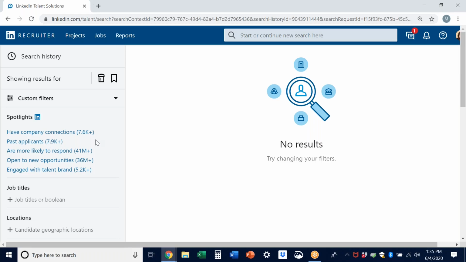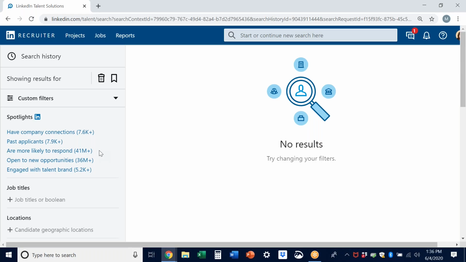The next one that you're going to see is those that are more likely to respond. So the more likely to respond is based, believe it or not, just on how active you are on LinkedIn. Do you accept invites? Do you make comments or hit the like button when you see things in your news feed? When people contact you, do you respond? If you notice, the number here is quite large. It's giving me over 41 million plus that are more likely to respond. But that's still a small number if you consider there's 660 million total profiles plus on LinkedIn.